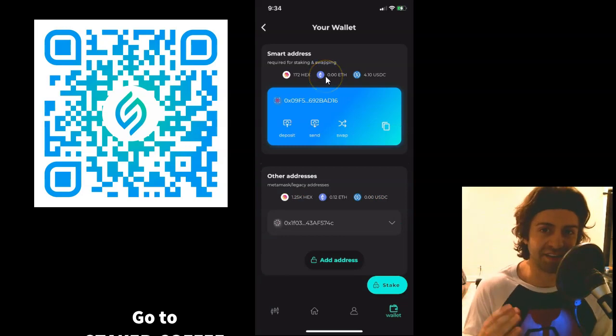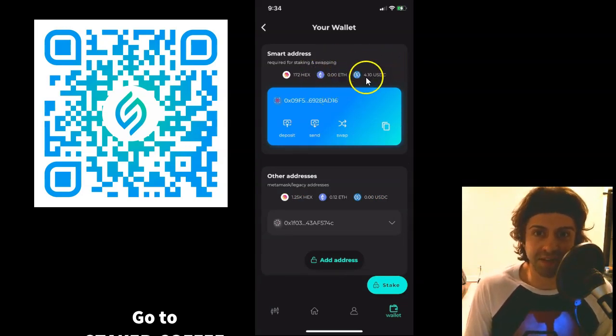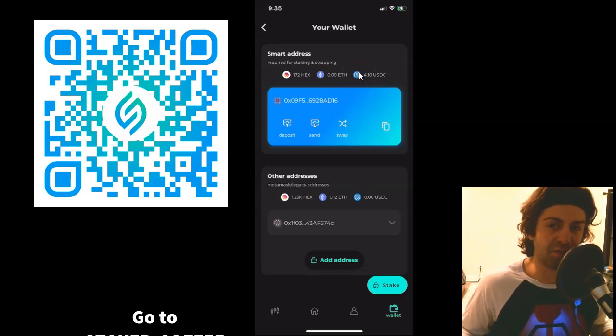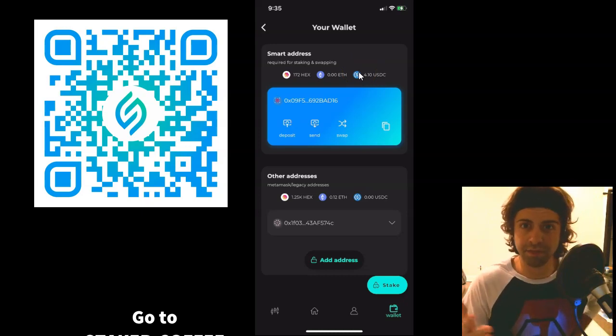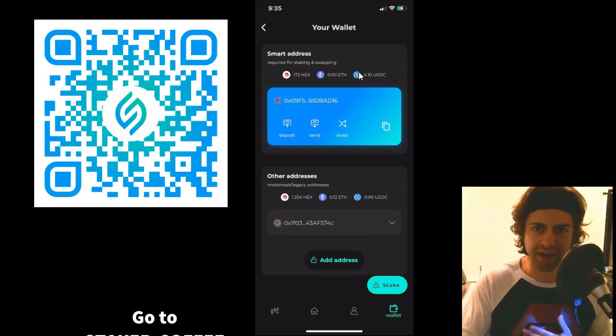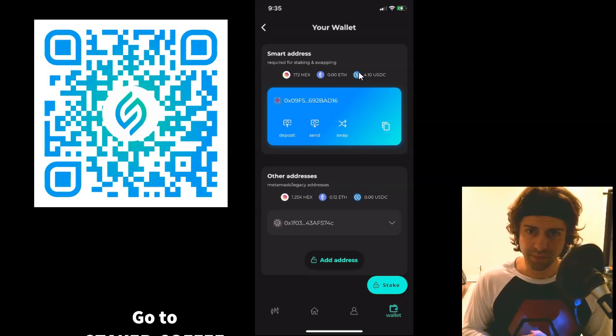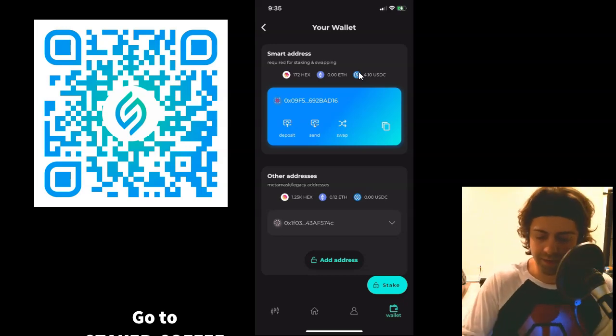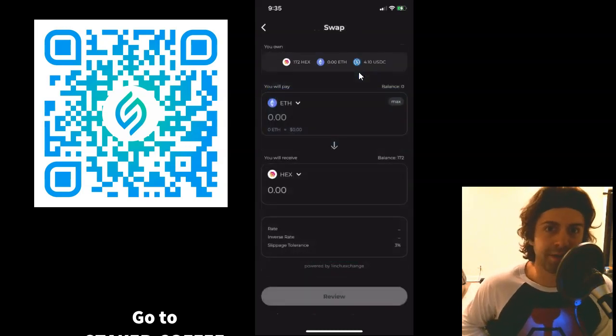And then from there, I can swap it into Hex, right? And the reason we have ETH and USDC options to hold on here is because those are the two most liquid primary pairs on Uniswap, right? So you're going to want to hold these two things if you want to convert them into Hex, or convert Hex into Ethereum or US dollars, vice versa. Or if for whatever reason you wanted to convert Ethereum into US dollars, you could do that too, all by pressing the swap feature right here.